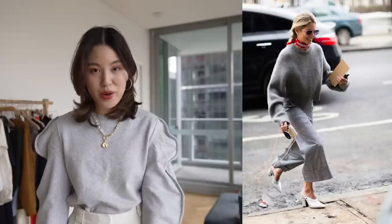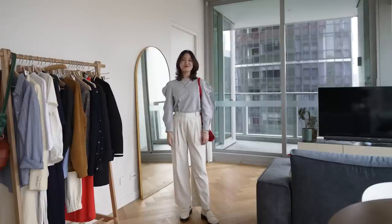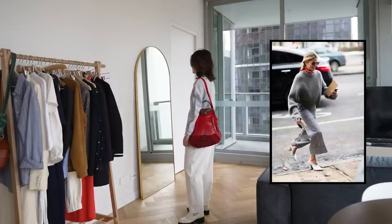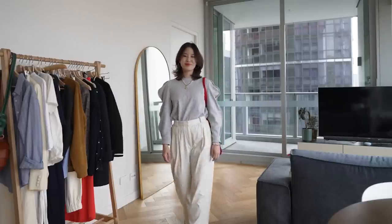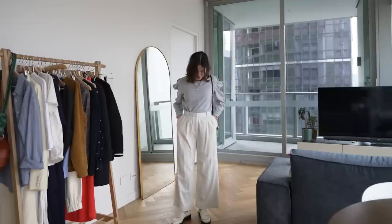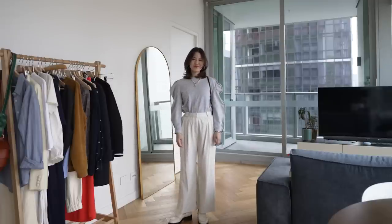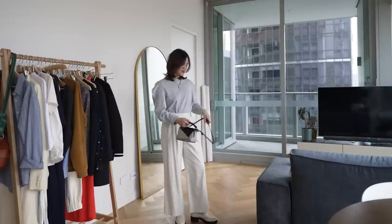In this outfit, I'm still trying to style my white loafers, but I've taken inspiration from this photo instead. I feel like a lot of the outfits I see with white loafers feature very minimal color palettes and minimal design. I've taken from this image the idea of wearing light gray with the white loafers, keeping a fairly minimal look overall, and then adding in a pop of red color. I've only had these loafers for about two weeks, but this is definitely my favorite outfit I've created with them. Even if I took away the pop of red and just wore it with a simple bag, I still really love this look.